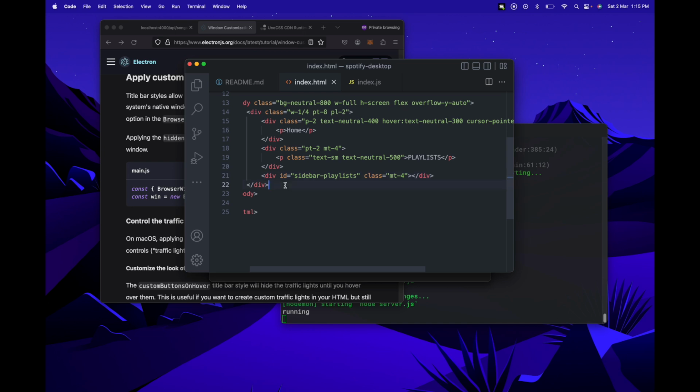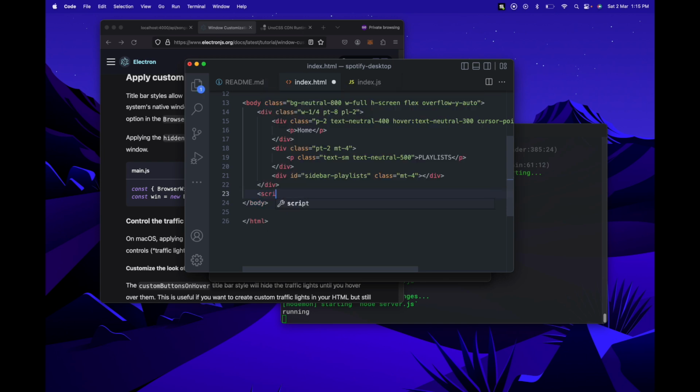So let's start by adding our very first JavaScript file. So we're going to create a script tag. We're going to give it type module so that we can import and export different stuff out of our different scripts. And first one is going to be app.js.